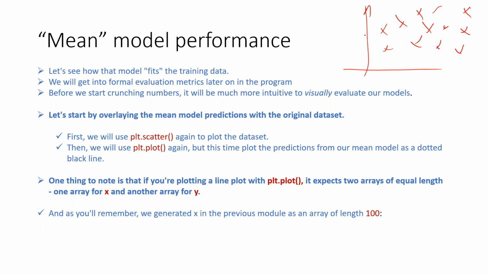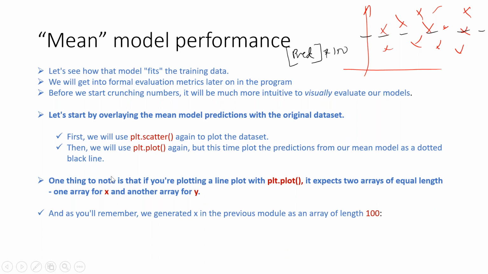I want to plot all 100 values of pred. So for x, I have to give df.x, but y should be my pred. Because there is only one value, I will make it a list and multiply by 100. When the list is multiplied by 100, you will have repetition of 100 values. So you plot x with plt.plot, and on the y you plot this, then you will get that kind of black dotted line.